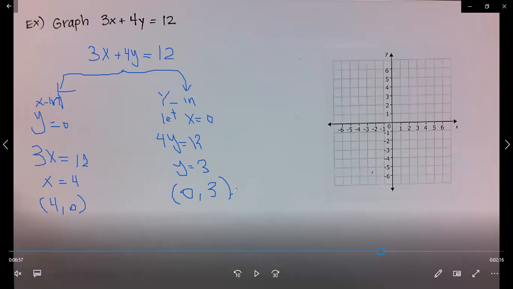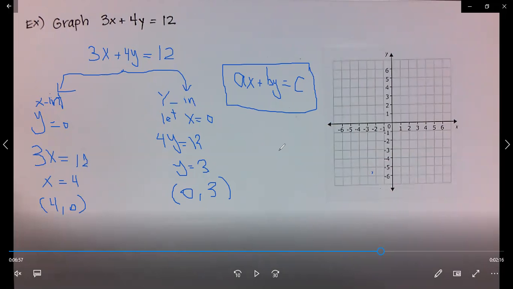Because in this one, we want to graph the line for the equation in standard form. And what is the standard form? The standard form is ax plus by equals c. So this is called the standard form equation. And what is the second equation? It was called slope-intercept form. So slope-intercept form is y equals mx plus b. Standard form is ax plus by equals c.